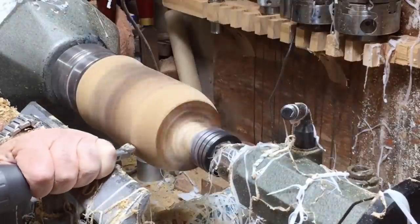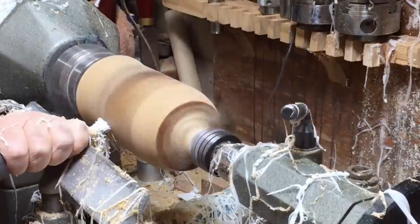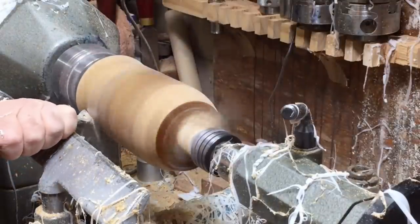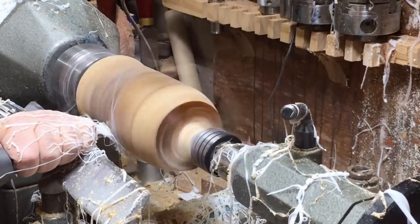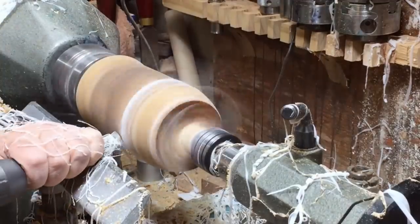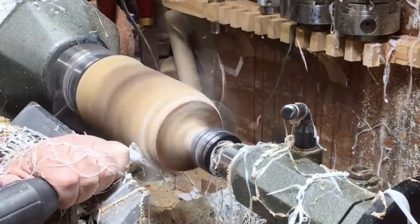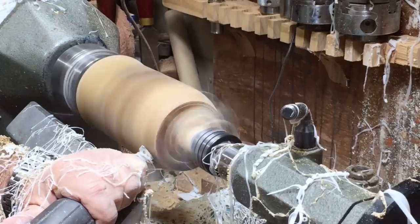Now I'm using the one they call V or W, and it works very much like a scraper. If you turn it at an angle, it's like scraping very, very thin, and it brings it almost to the line that you don't need to use sandpaper. I actually do use sandpaper, but it comes out beautiful.